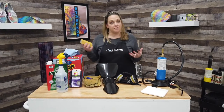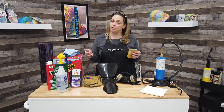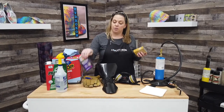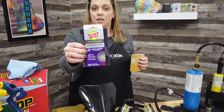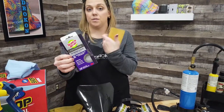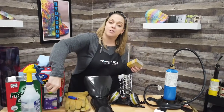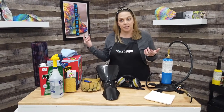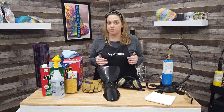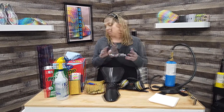As far as scuffing, we can do this a couple different ways, and I'm gonna show you a couple different ways. Heavy duty scotch pads are really great. Sandpaper. Otherwise, I'm gonna show you an even easier way if you have access to a sandblaster or you're thinking about investing in one. Sandblasting is a really good, quick, easy way to scuff plastic in a short amount of time.